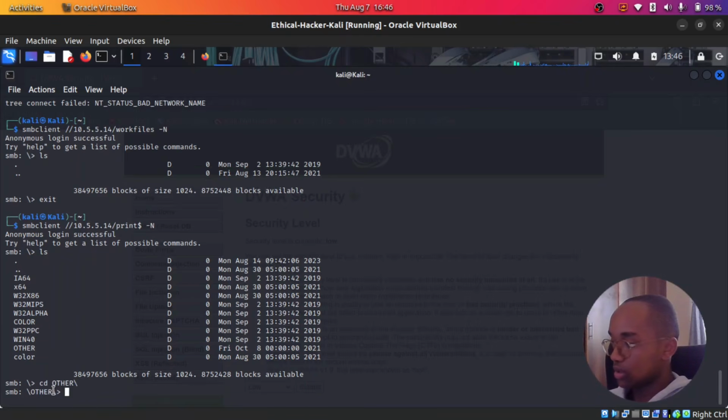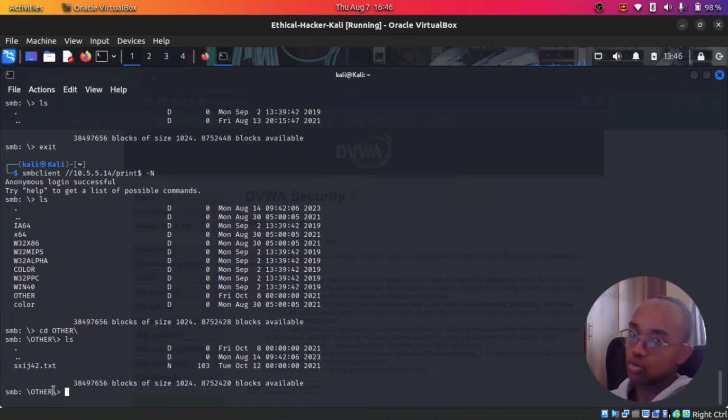So cd. Now it is similar to Linux, so that is why I'm using the Linux commands. We can see that it has a file, and this file has some information. As you can see, this is not 0. So what we need to do is use the get command to download it on our local machine. This is a remote server. We are accessing that information, that file, and retrieving it. So we are using the get.